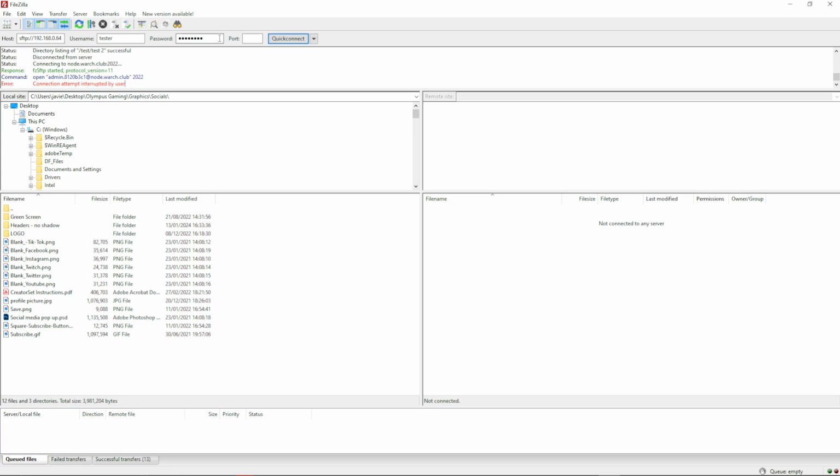But that basically is how you use FileZilla. That's how you're going to transfer files over. If you want to open Minecraft server files with FileZilla, they'll all be over here. Whether you're doing it for WordPress, other games like 7 Days to Die, Ark, your website, could be anything that you are using SFTP for, and this is how you would use it. So that is the guide and tutorial on how to use the FileZilla program.